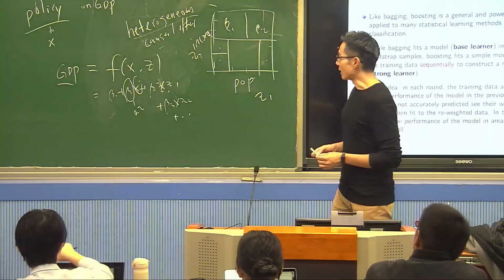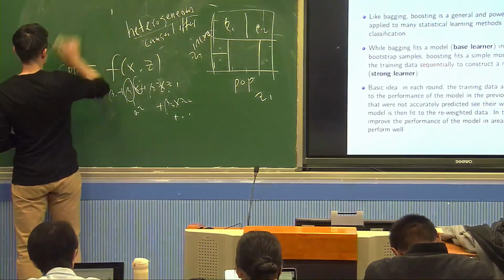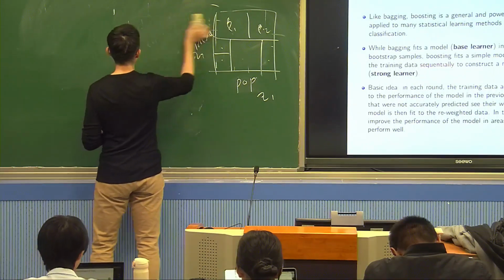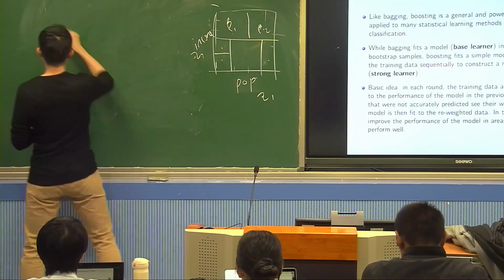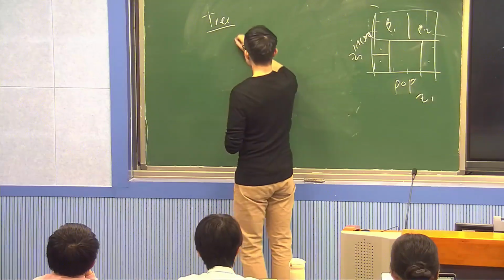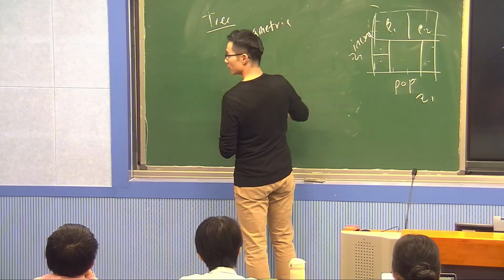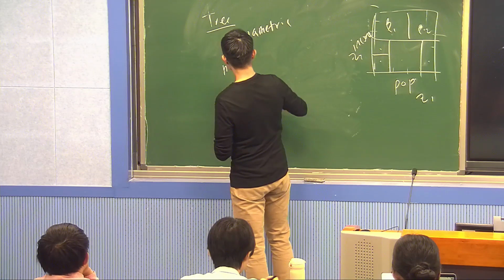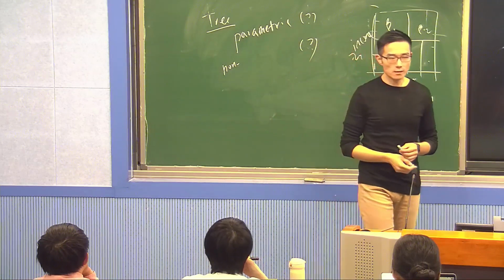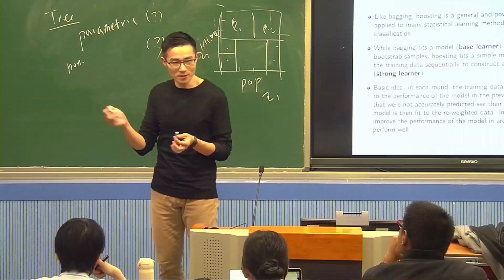Okay, another insight I want to talk about at the beginning today is how do we understand the tree model? Now the tree model is a tree, okay? The question is, is it parametric? Is it a parametric model, or is it a non-parametric model? Now what is a parametric model? A parametric model is a model that has a formula, right? It has a parametric form, there's a beta you can estimate.